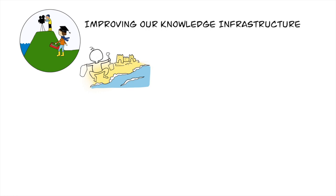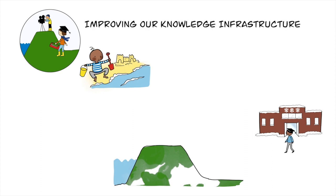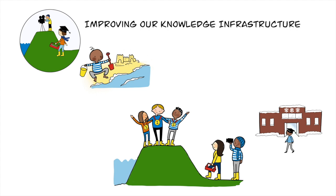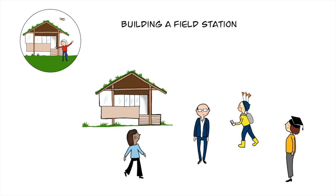We will formalise knowledge transfer and educate the next generation of water managers. We want existing and new knowledge to be easily available and accessible. That's why we are organising winter schools. Besides this, we are organising levee challenges, and we are developing educational videos, toolboxes, and many more practical educational solutions. We are building a field station at the project site. It will be used during and after the project for educational purposes, research, and as a special meeting place for exclusive occasions.